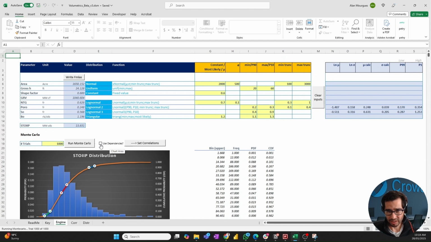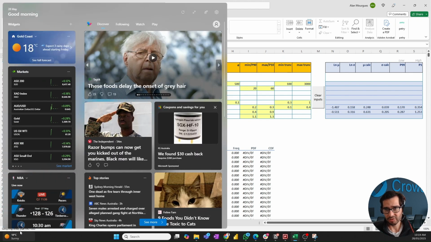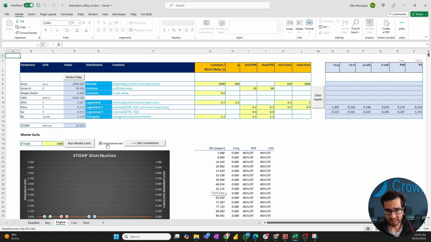Now, I'm going to leave this running just for you to notice that this one is going to be running, but the entire process is much, much slower because there are various steps involved in completing the Monte Carlo simulation. The first one is sampling. Now we're sampling each parameter from within the ranges using the distributions selected. Then there needs to be a resorting or reordering of those individual samples so as to honor the strength of the correlations specified. And that's going to take much longer.